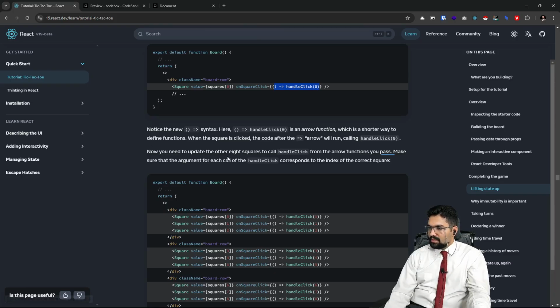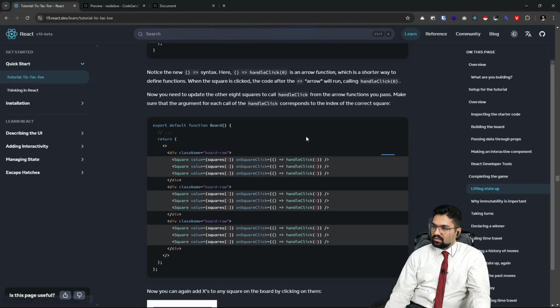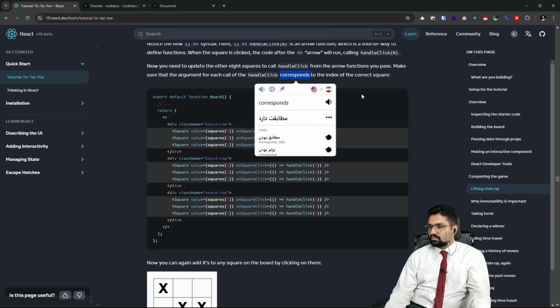Now you need to update the other eight squares to call handleClick from the arrow functions you pass. Make sure that the argument for each call of handleClick corresponds to the index of the current square.